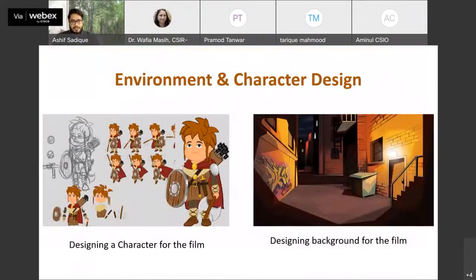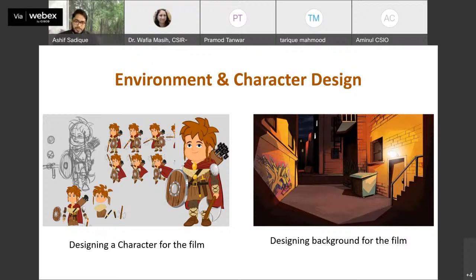Next comes the environment and character, as we have discussed yesterday. Whatever character you are designing should be good, and the character plays an important role because he is the hero of the animation that you are making. So the hero must look like a hero, right? That's why the character should be crystal clear, and whatever message the character is going to convey should be clear.